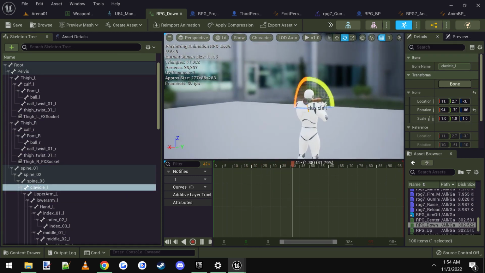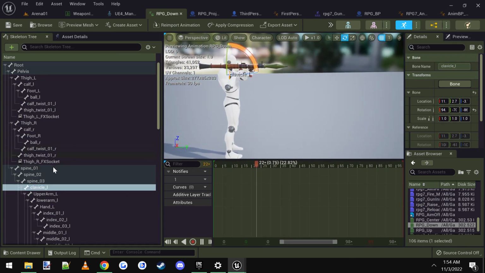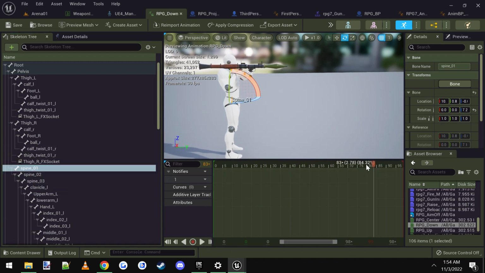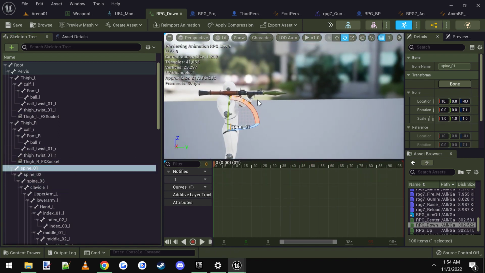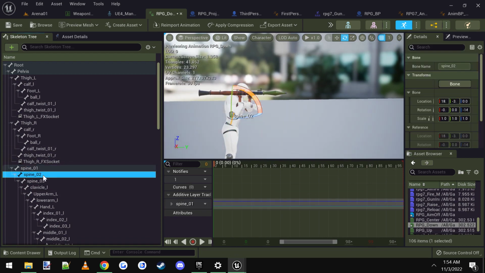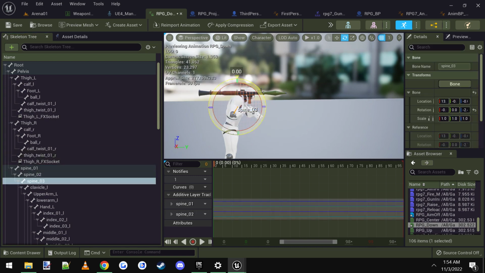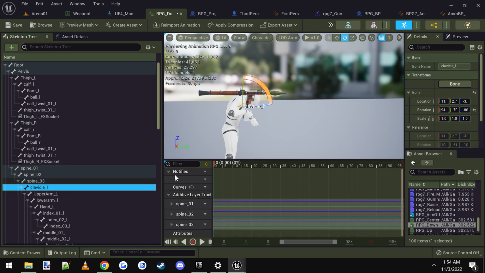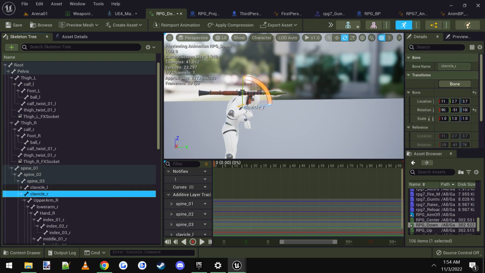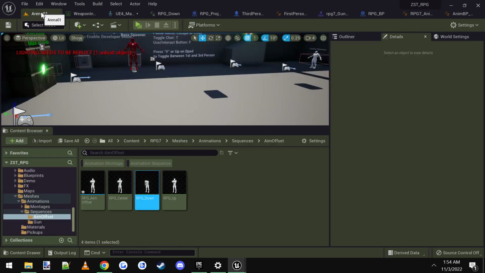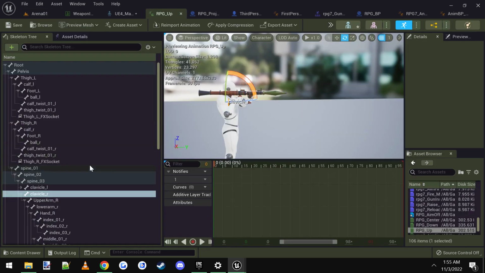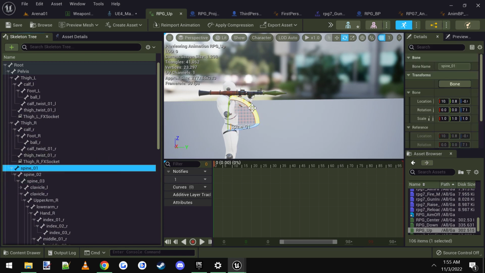this way. So what I'm going to do is I'm going to start at spine 1, and I'm just going to pause this and scroll to frame 0. And for down, we'll go down 20 and then hit S to save, and then spine 2, rotate down 20, hit S to save, spine 3, rotate down 20, S to save, clavicle left, down 20, hit S to save, clavicle right, down 20, S to save.